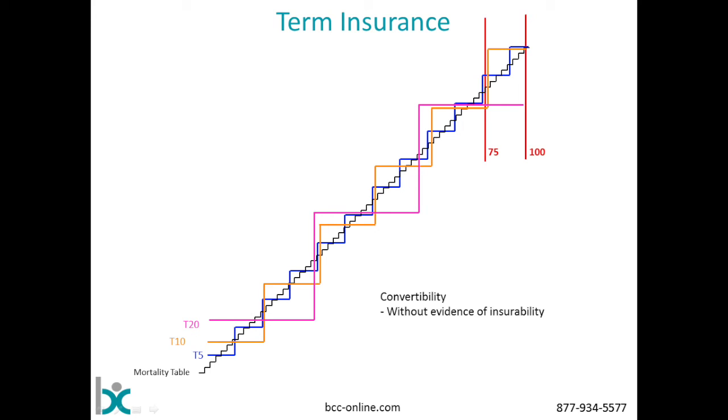So now, we have this term insurance in place. You get to the end of your term. You can renew if you want. You can convert at some point. You might wait till you're 75. Just let the coverage lapse at that point. With most term policies, you'll find that there will be some deadline for it, some point at which you can no longer carry on your coverage. Age 75 or 80 is fairly common today.